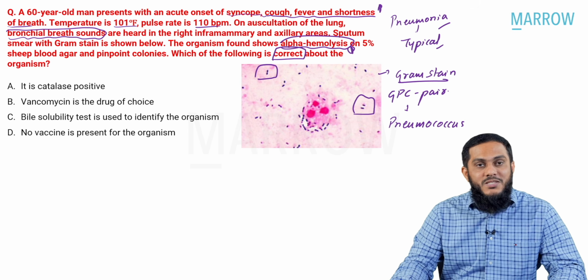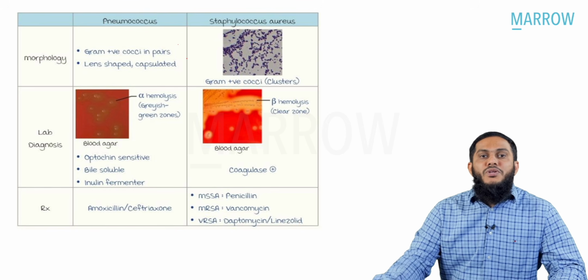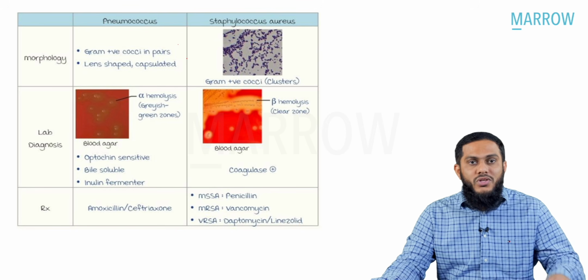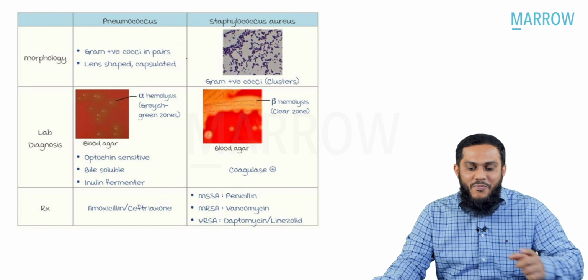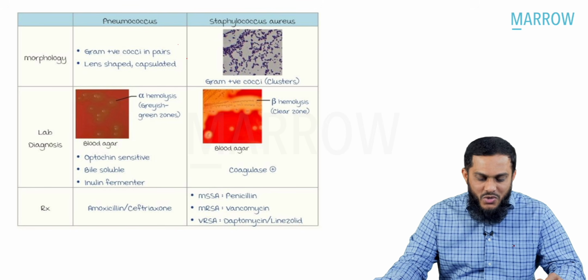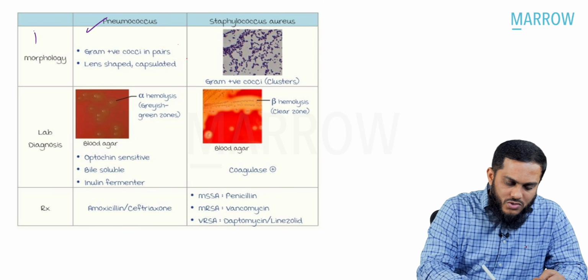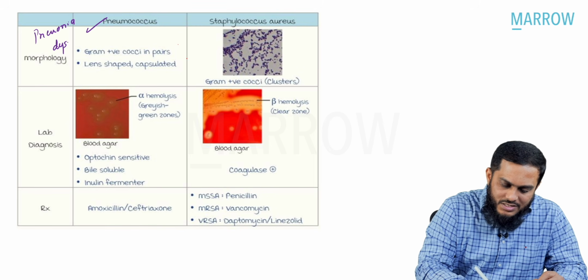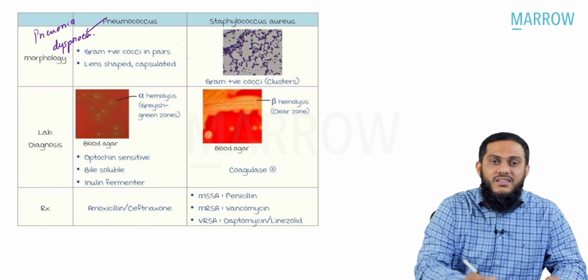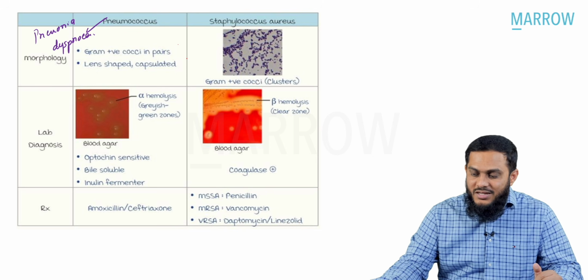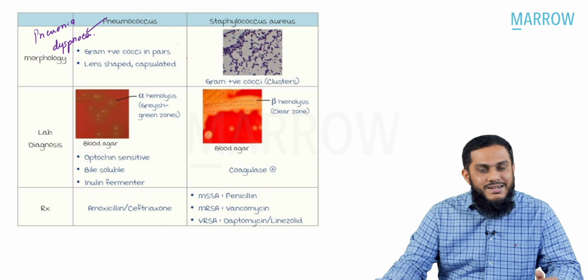Identify it is pneumococcus. Now, if you see the revision videos class notes, see, so beautiful. You correlate with the examiner. The examiner says shortness of breath, pneumonia, and we have discussed here, right, that pneumococcus is the most common cause of pneumonia, manifesting with dyspnea. Okay, that is there in the revision notes. It is not there in this part, but it is written that it causes pneumonia, manifesting with dyspnea.